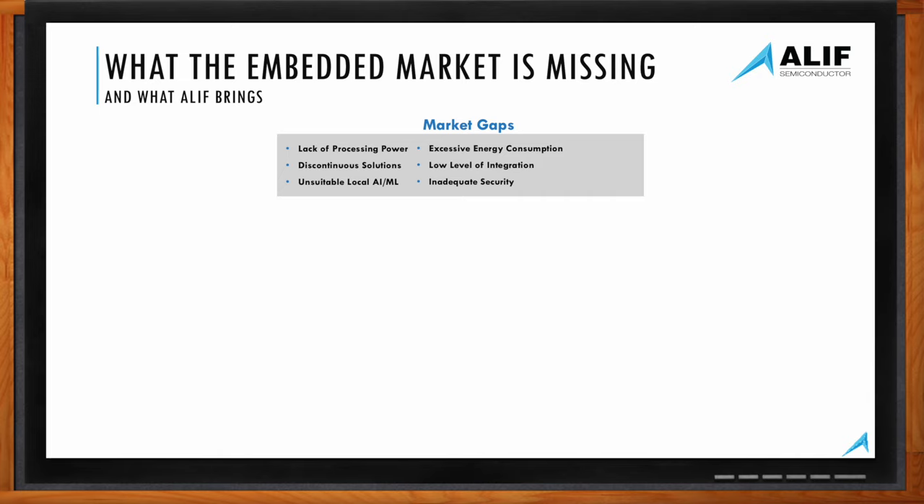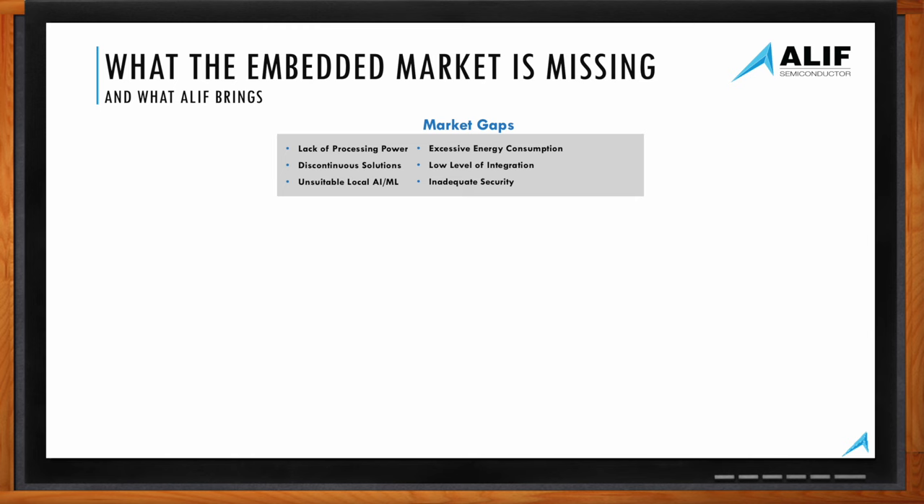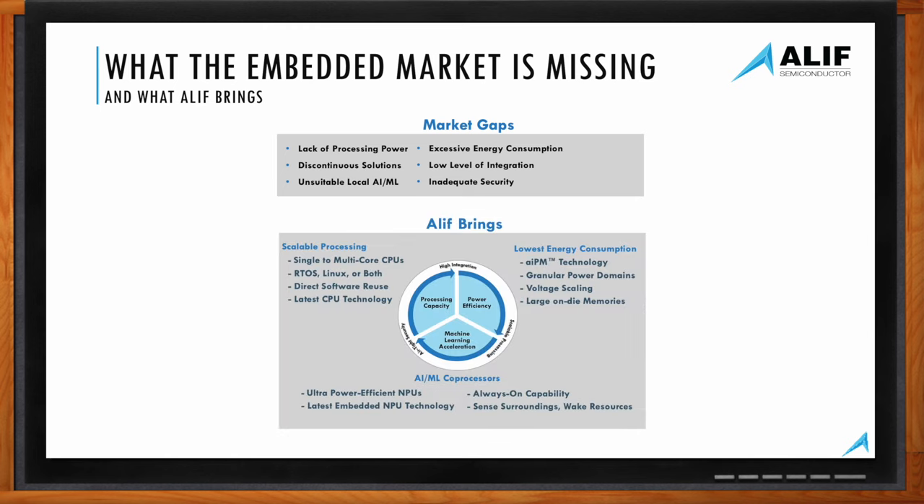In terms of security, having a complete security solution integrated in devices is very difficult to find — traditionally you get a dedicated security device and then need a completely separate host next to it. Also, when we talked to customers about the future, a lot of them told us they want to start leveraging machine learning to solve problems they can't address with current technology, or improve existing solutions with ML — and that's just not readily available in deeply embedded microcontroller platforms.